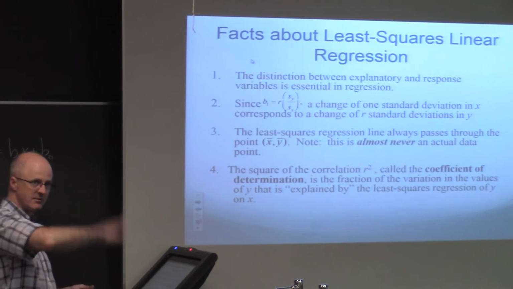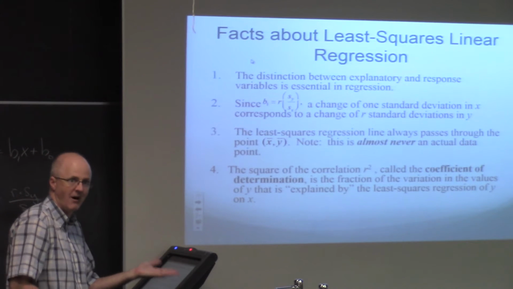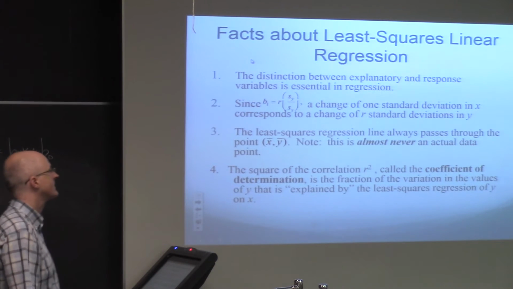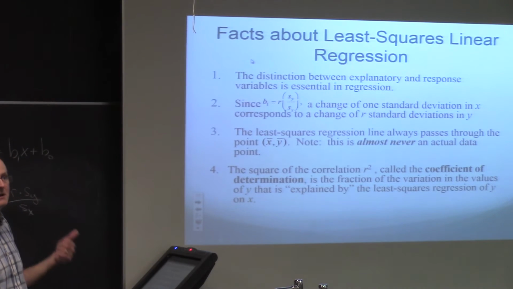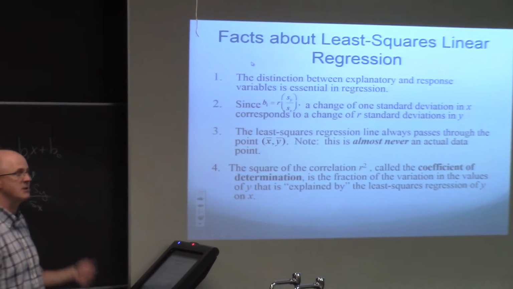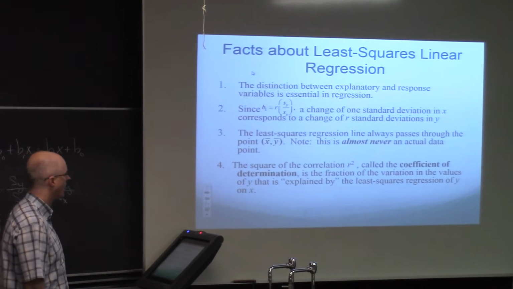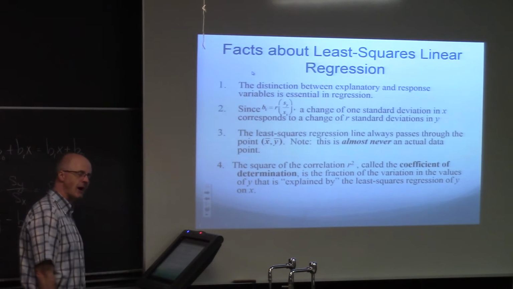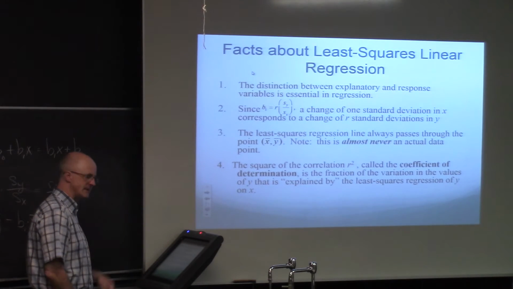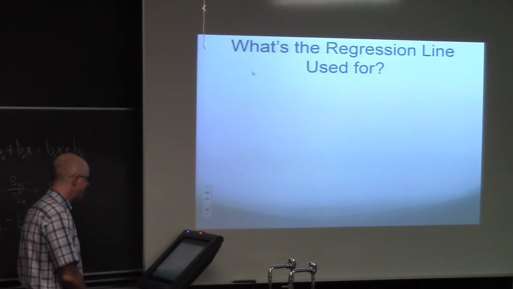Not direction, positive or negative, because r squared is positive, whether r itself is positive or negative. You've got to look at the graph to decide whether r itself is positive or negative, then take the plus or minus square root of r squared to find r. That's all you really need to know right now. We'll explain this more fully in chapter 10.